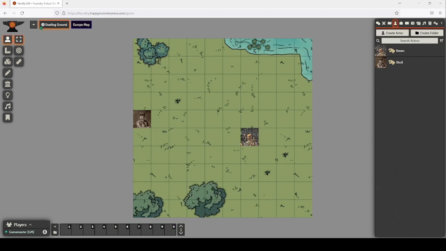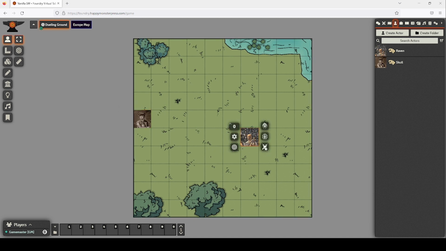All right, we've got a scene, we've got some actors. Let's have a fight. The first thing you need to do to start off a combat is to make sure that each token that's going to be in the combat is toggled into combat state. You'll see that on this combat encounters tab, both of them are now on the list.